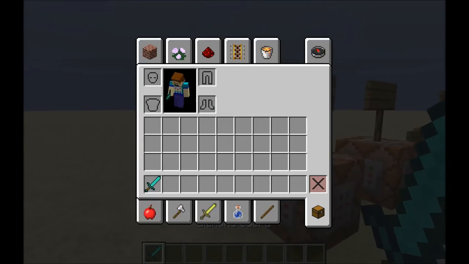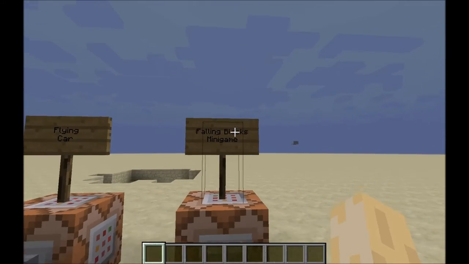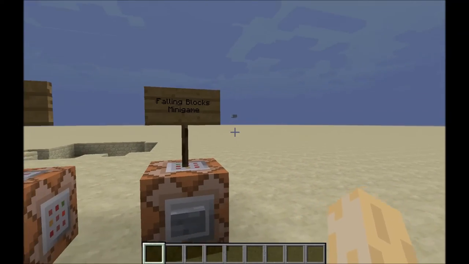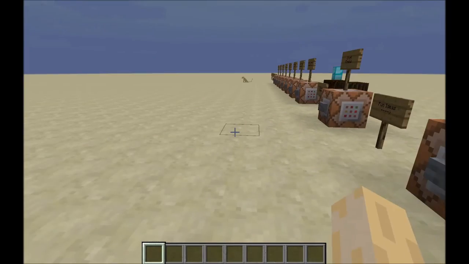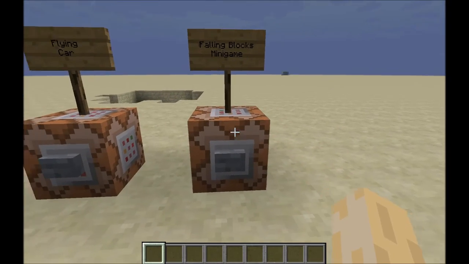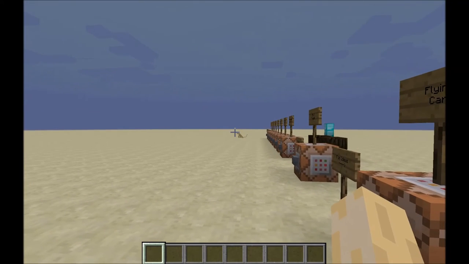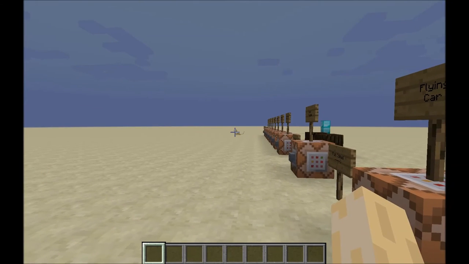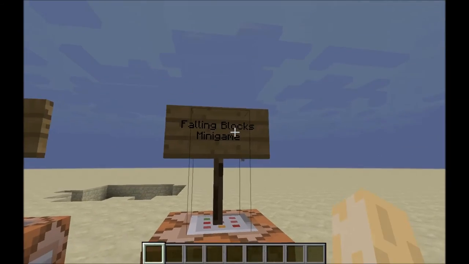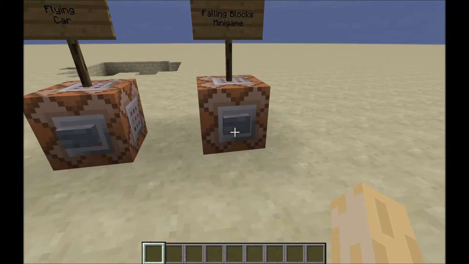Alright. I don't need anything, actually, because this is just falling sand. Falling blocks minigame is what I call it. And my little ocelot there is just sitting there looking in the opposite direction, like, you're so boring, power guy. You're so boring. But anyway, falling blocks minigame.